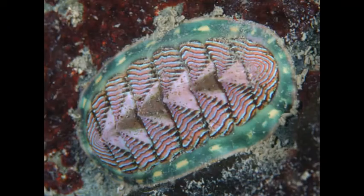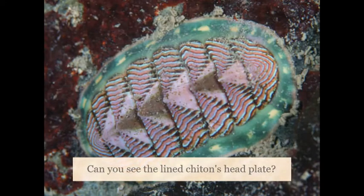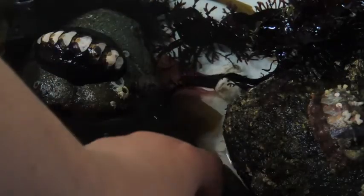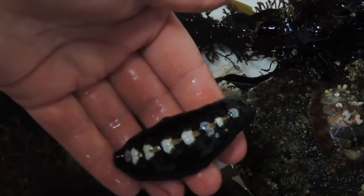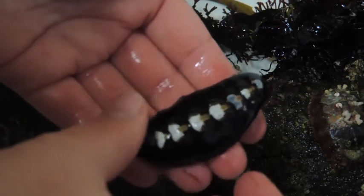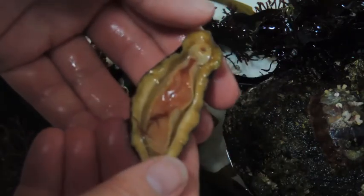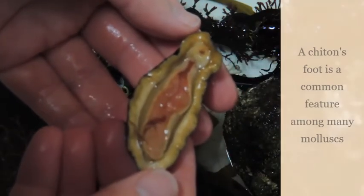On the lined chiton, the head plate can be seen by looking for curved lines in an arc on the shell. The mantle of each chiton species is different in both color and texture — some are smooth and tough, others hairy or spiny, and still others feel like leather. On the bottom side of the animal, the mantle surrounds a central long foot, similar to what snails and slugs have.